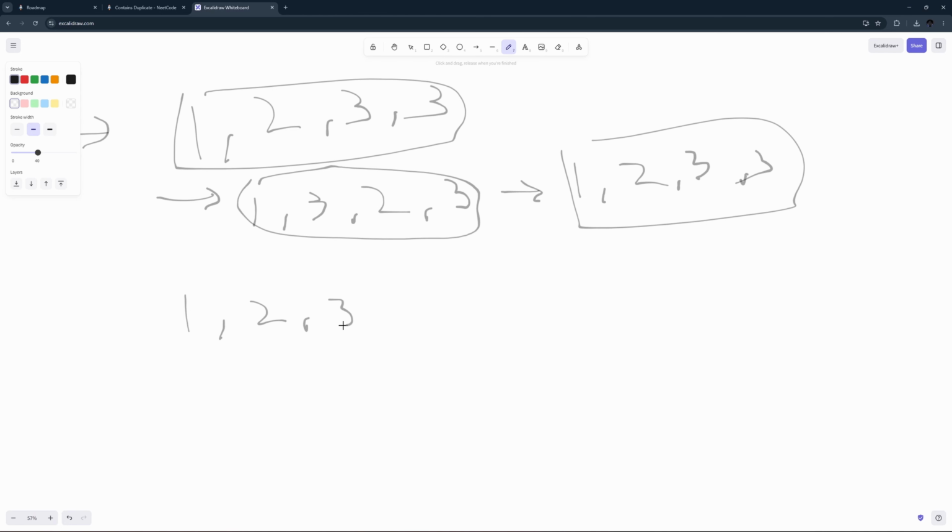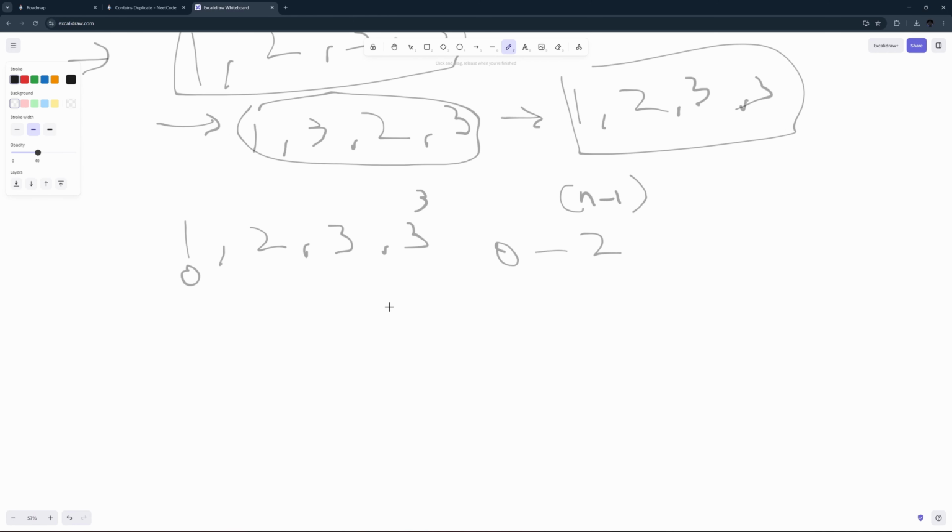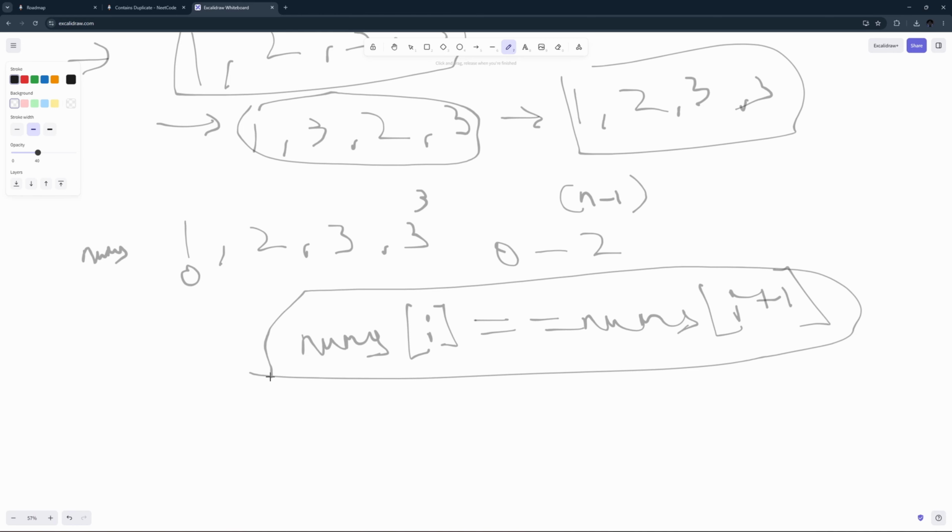Suppose 1, 2, 3, 3 has indices 0, 1, 2, 3. You're going to run the for loop from 0 to n minus 2, and for every index, you will compare nums of i equal to nums of i plus 1. If this condition is satisfied, you will return true.